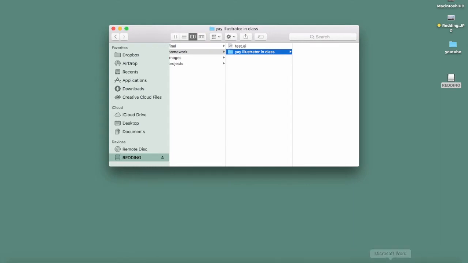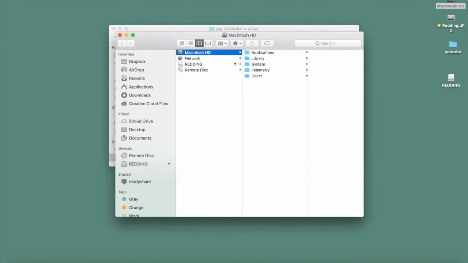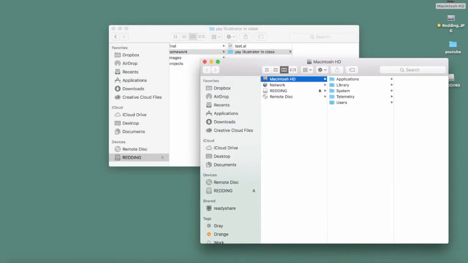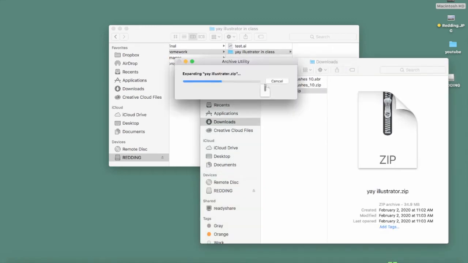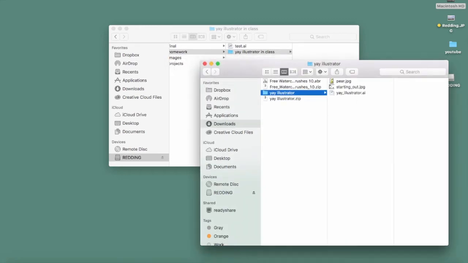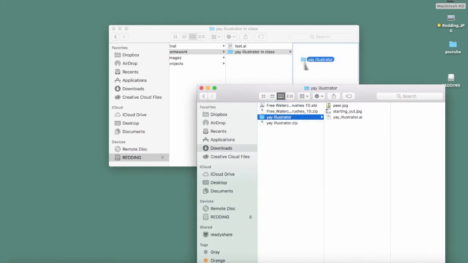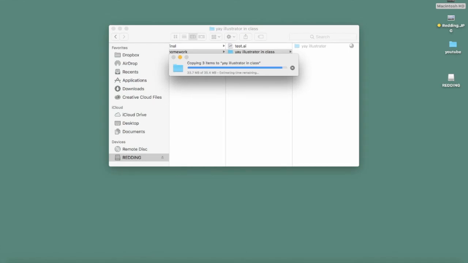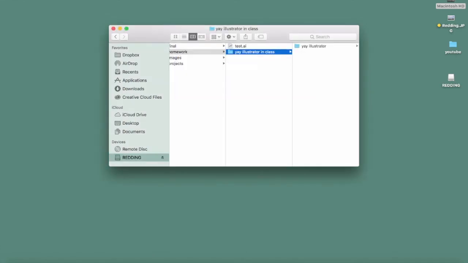Now remember, if you don't have your downloads down here, grab your server or another area that's open, or your Finder, and go down to your downloads. You can see mine does not automatically unzip. I believe the ones in class will, so if you're working at home, you may have one extra step like this. Just double click, and it's going to unzip it. Then you can click, hold and drag it into that folder. I recommend you get used to putting everything on your thumb drive or your external, whichever you are working with.